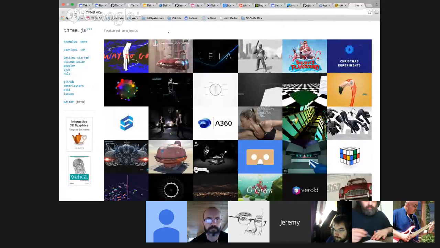Where D3 is an attempt to create an expressive JavaScript API to represent visualizations, Three.js is a much more conventional, to me, attempt to create a generic API for three-dimensional graphics that can work efficiently in a number of different circumstances.